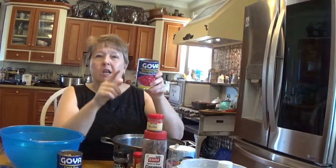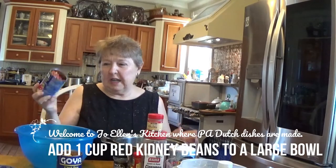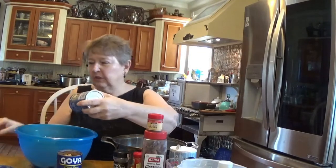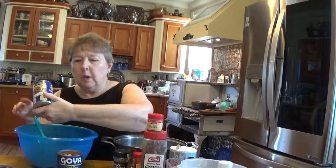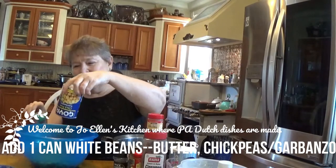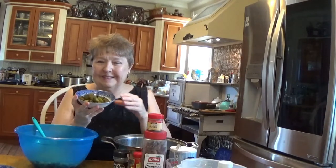Things like red kidney beans. I have my bowl to start mixing things. They're already cooked so I'm going to put those in here. One can or one cup if you have a cup left, that's fine too. Most things are in one can or one cup. And then you want some sort of a white bean — it could be a butter bean. I happen to have garbanzo beans here and they're already cooked as well. We also have the opportunity to put in some sweet gherkins. I just bought the sweet gherkins and cut them into little cubes across the center. I got a cup of those, so I'm going to put those in.